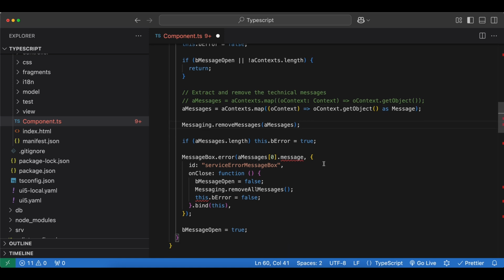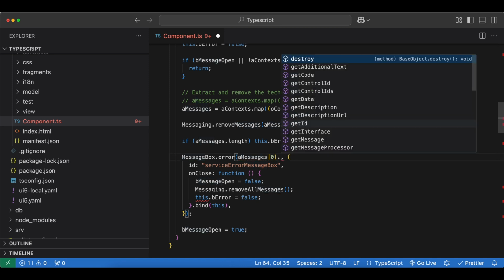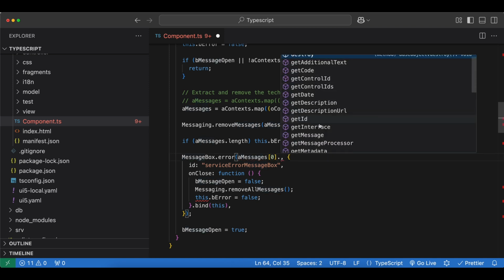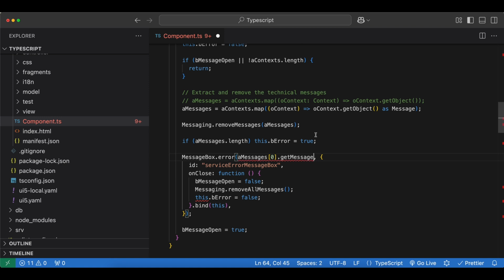And now the next error we have is this. This used to work before, but this message property is probably not public on the Message type, and we don't have access to this, but we do have access to a method named, let's see, getMessage. So we use this one instead.